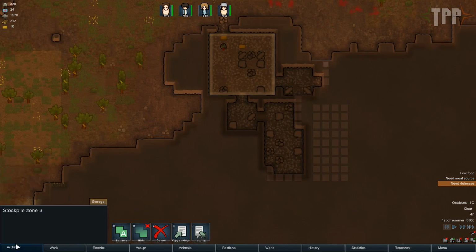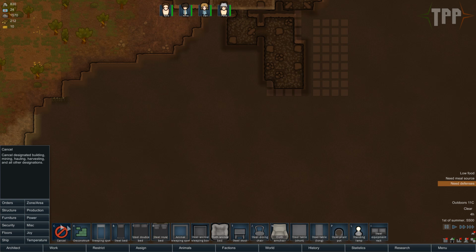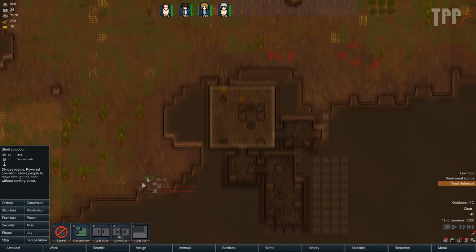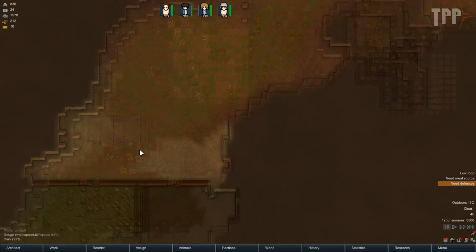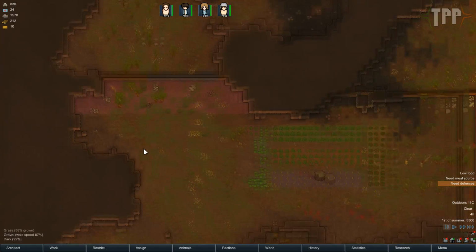Nice. And we shall start getting, where is it? Furniture, structure, steel auto door. Ooh, needs components. Ah, crap. Cancel. Do we have any components lying about? None there.